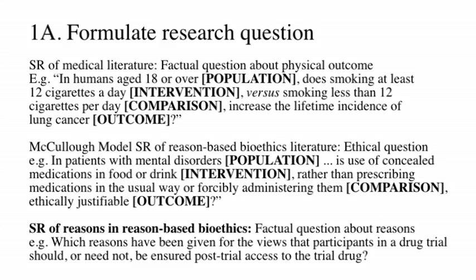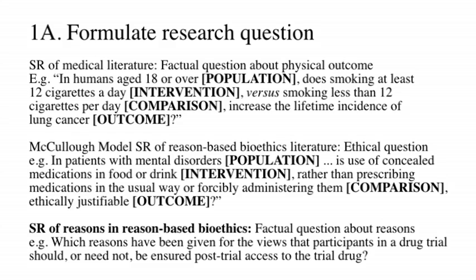A McCullough model systematic review of reason-based bioethics asks a question of the same form, except that the outcome is ethical, not physical. The McCullough team's example is, in patients with mental disorders, is use of concealed medications in food or drink, rather than prescribing medications in the usual way or forcibly administering them, ethically justifiable?